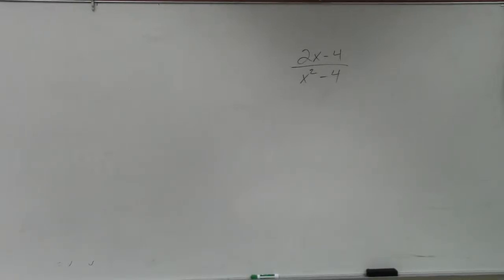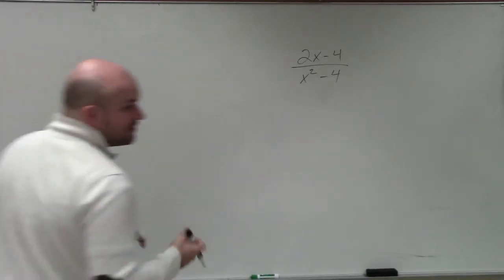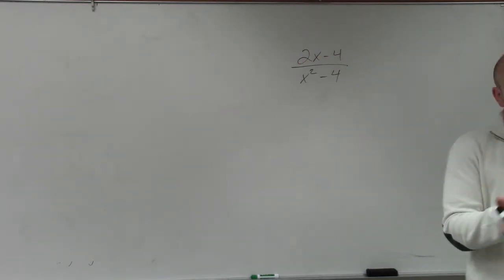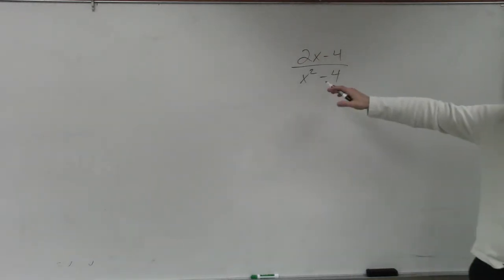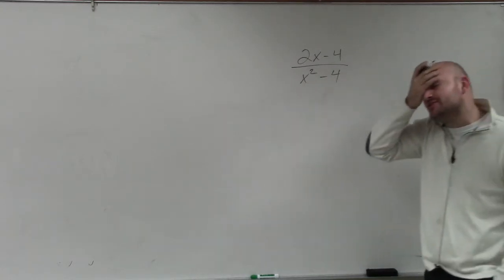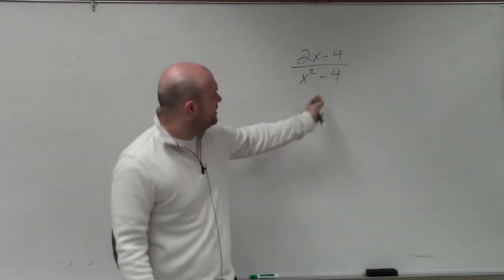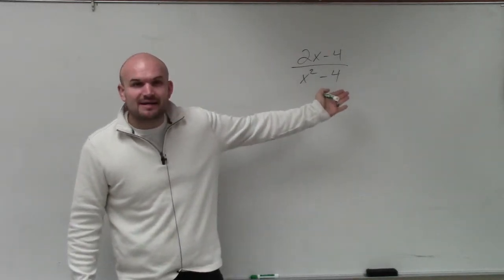The next problem here, again, we want to look at this and say, all right, what are our values? Well, again, what can x not equal? In this example, when you're trying to determine your restrictions, you're basically trying to determine what values, if I plug them in for x, would make my denominator 0.